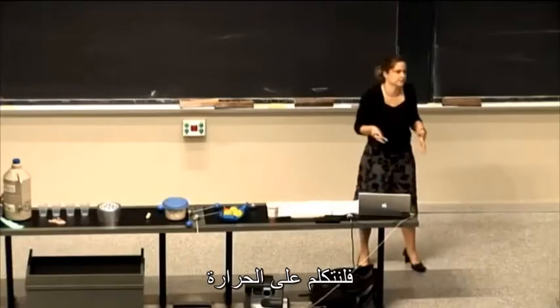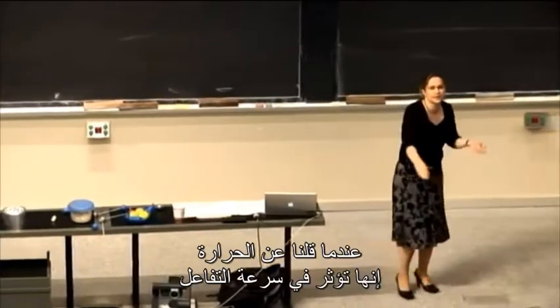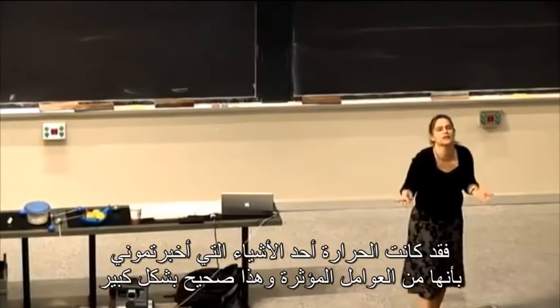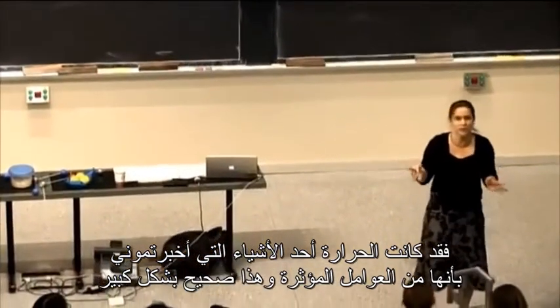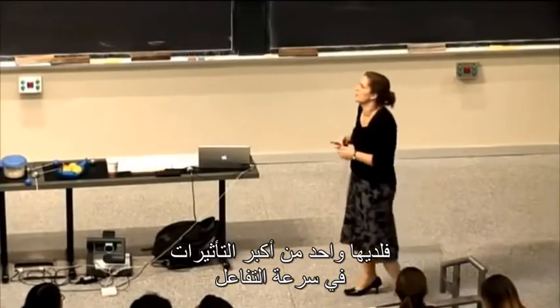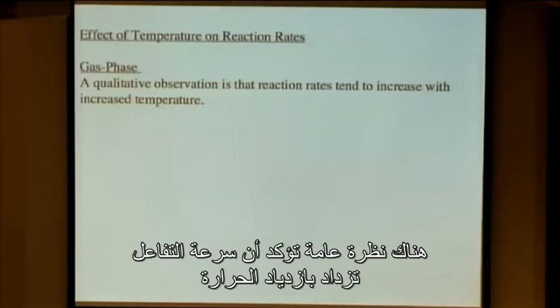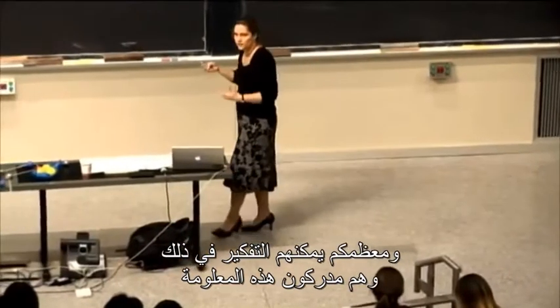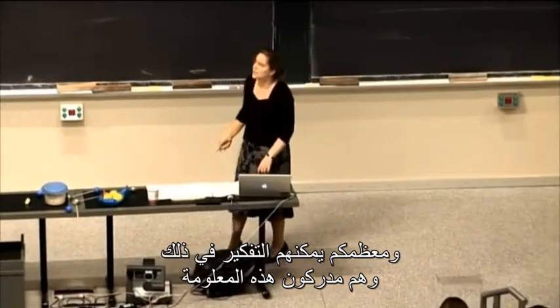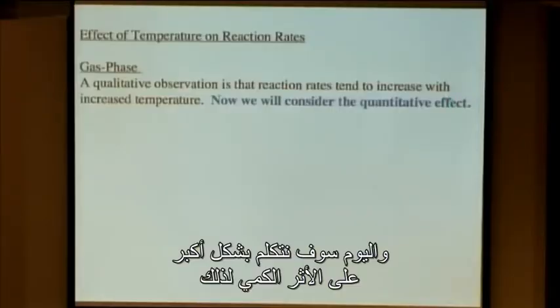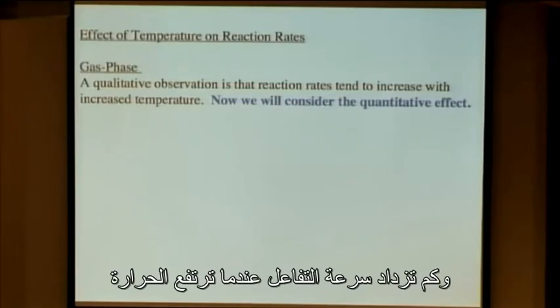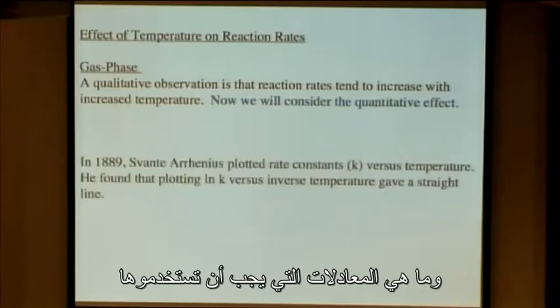So what about temperature? When I said what affects the rate of reaction, temperature was one of the things that you yelled out at me, and that's very much true. It has one of the biggest effects on the rate of reactions. When we're talking about the gas phase, there was an observation made that the reaction rates tend to increase as the temperature increases. And most of you are aware of it. Today we're going to talk more about the quantitative effect of this. How much does the rate of a reaction increase when the temperature increases? How do you know? What equations do you use?